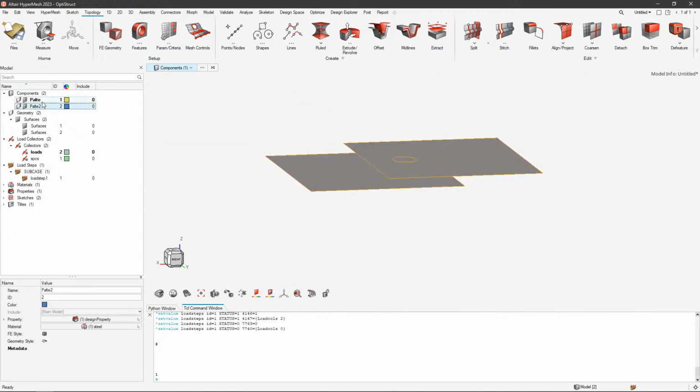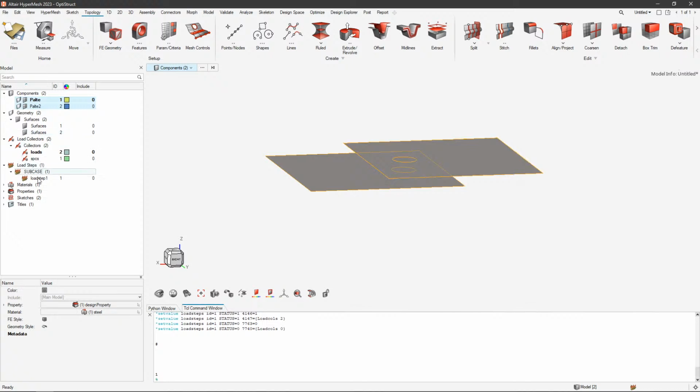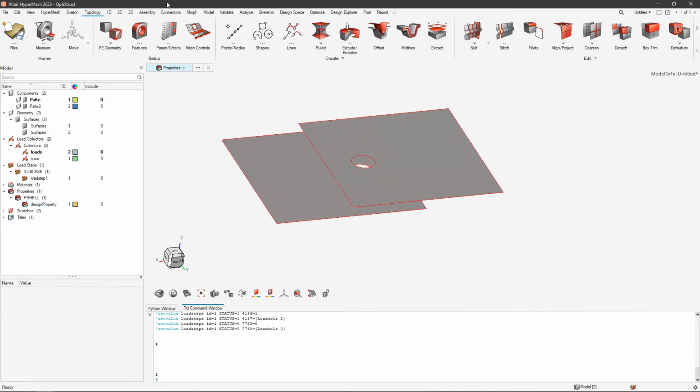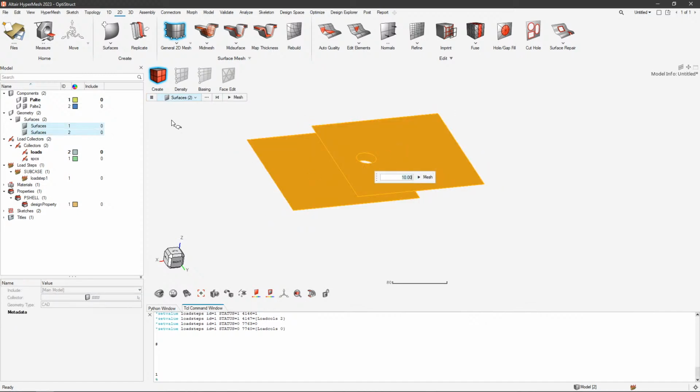Let's assign them properties, using the design property I have already created. Now let's also check the thickness. 1. Well, maybe let's do 2. Okay, now let's generate a 2D mesh on those surfaces. I want to make sure that the element organization is surface component.